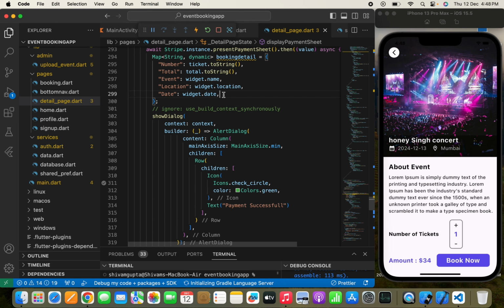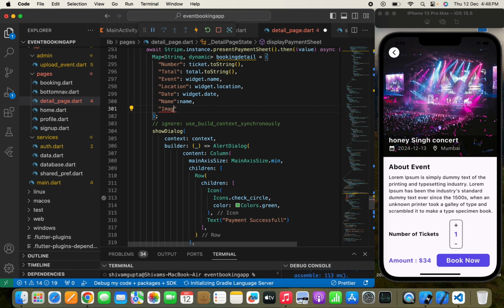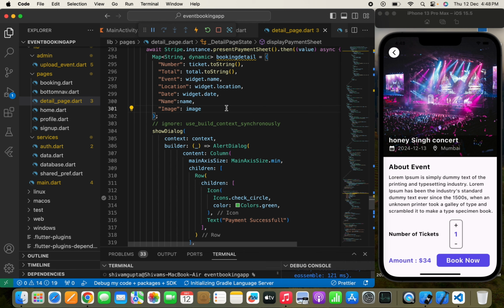Here I will write a name, and let's keep it capital, and now we need an image of the user. So we'll write image and we'll get the image. These are the details that we need to upload for both the user and the admin, because the admin also needs to check in their admin panel which users have booked their tickets, right?